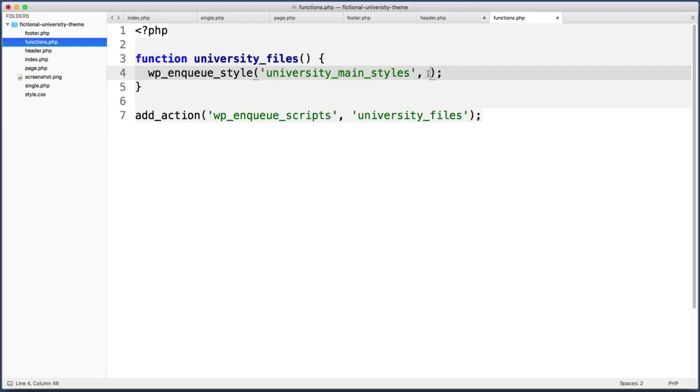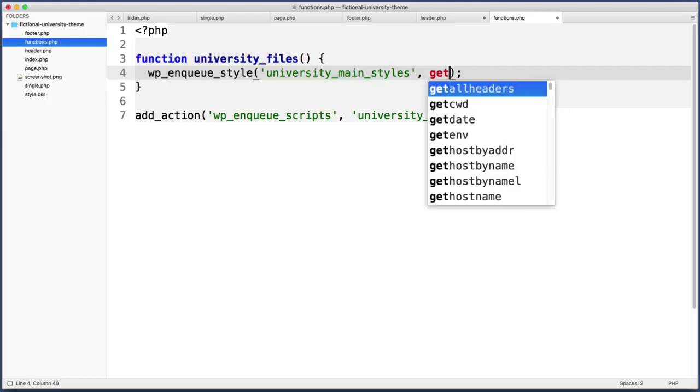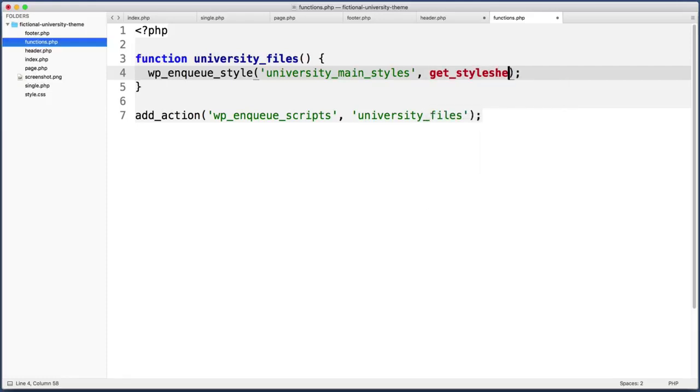We can just call a WordPress function named get_stylesheet_uri. Okay, and that's a WordPress function that we are calling, so include parentheses right after it. Cool. And if we wanted to include a second or third CSS file, you could just duplicate this line here. And if you wanted to load a JavaScript file instead of CSS, you would just change this word from style to script. Singular script, not plural scripts. But I wouldn't worry about that because I will show you how to load a JavaScript file very soon.